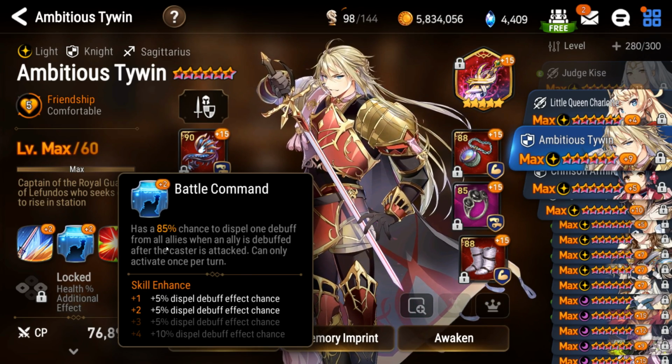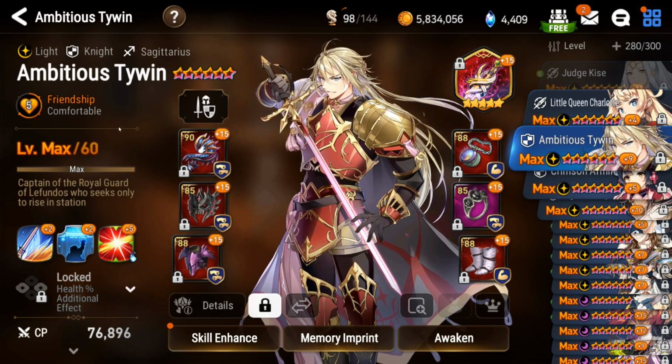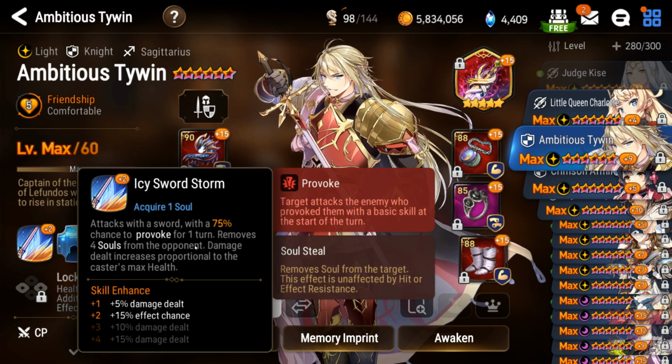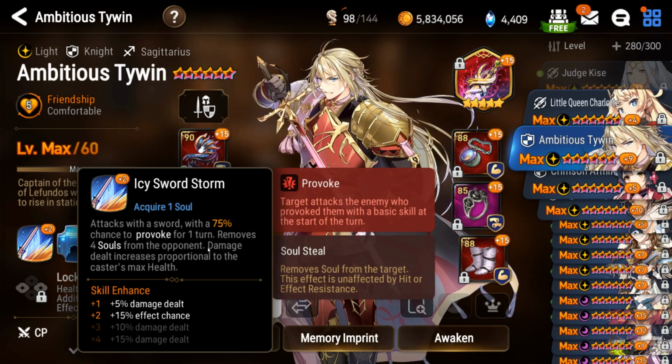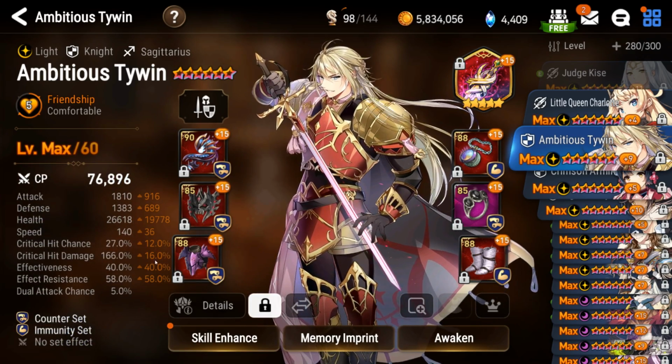Mind you, mine's not maxed out yet because I don't have the catalyst for it right now. But I just put him on a counter set to make sure he steals as many souls as possible for RTA, and put him on Elbrus. And these are his stats right now.